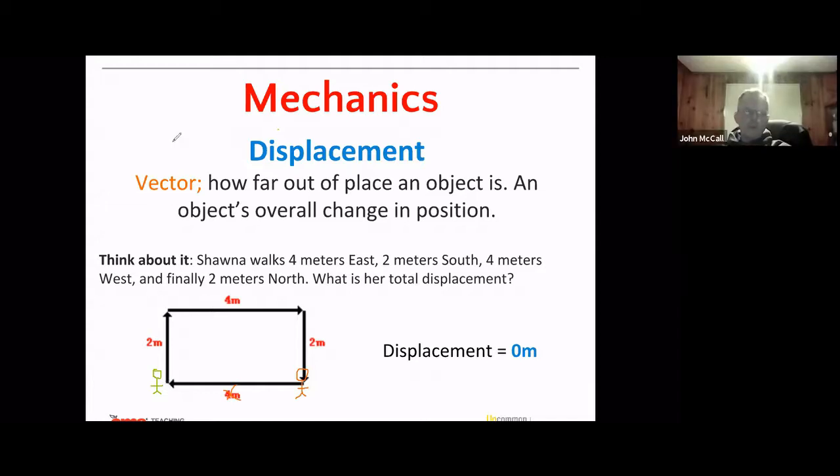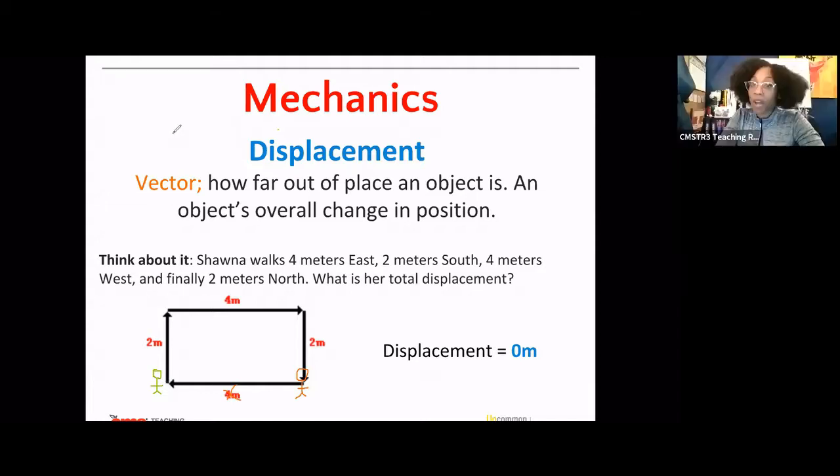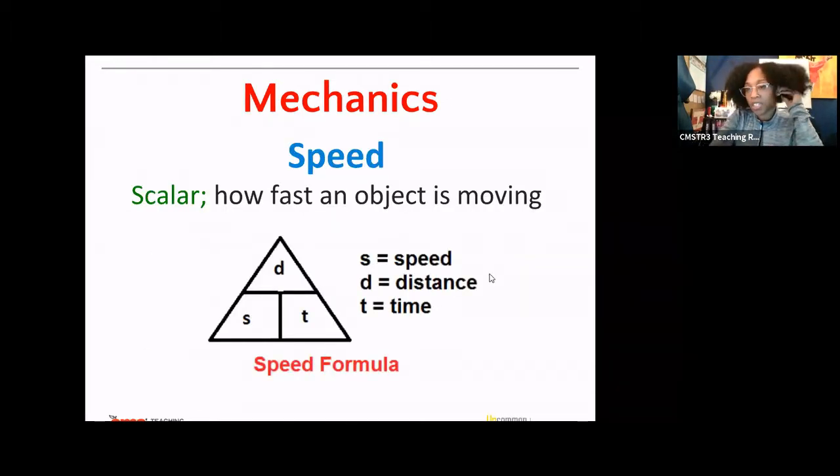So again, if they give you problems on the math side, the math is going to be that simple. They're not going to give you too much more in depth because they really want you just to know the concept. So we've got our first scalar and vector, distance and displacement. The next one I want to talk about is speed. So speed is a scalar, which means it's only going to have a number. And that is literally just how fast something is moving.